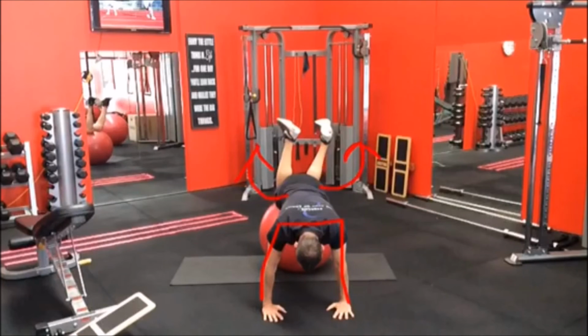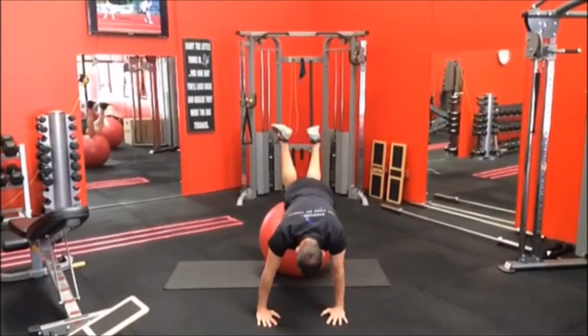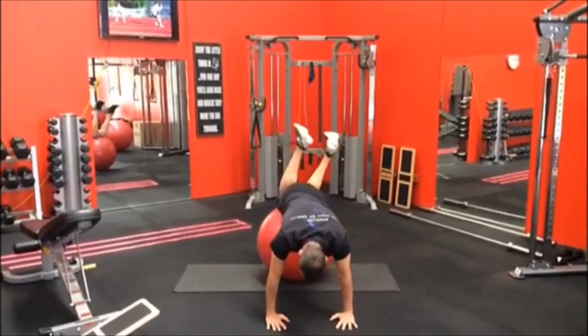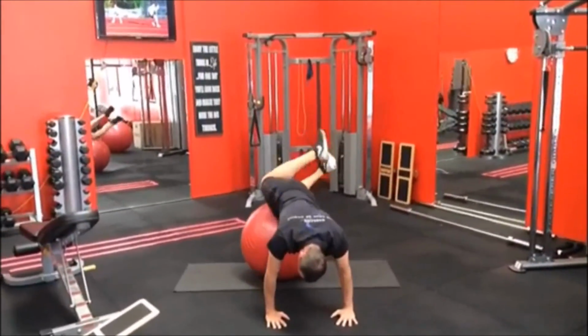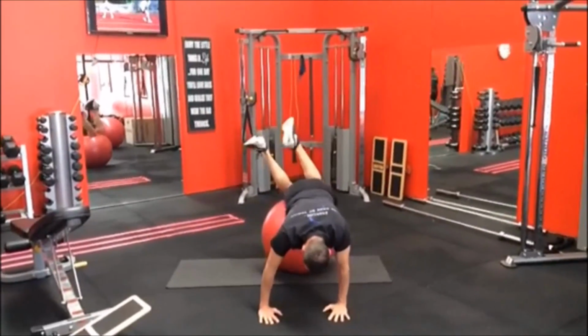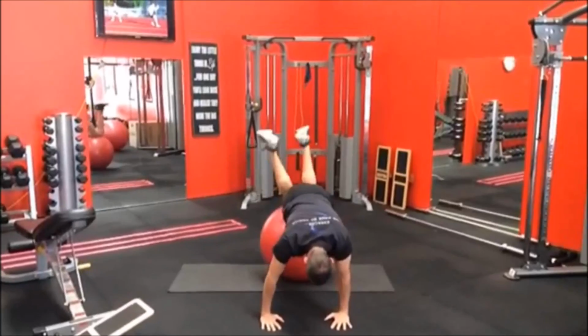If I don't have enough flexibility, I'll fall off the ball. I'll actually roll the ball too far that way or that way. All right, so let's have a look at how I do it, and I'll play this at a reasonably normal speed for you, and you'll see how quick I move through there, but my upper body maintains the stability while the legs are rotating quite quickly.